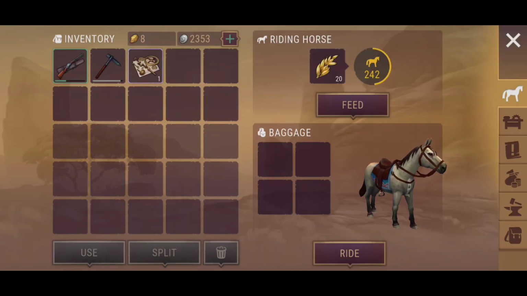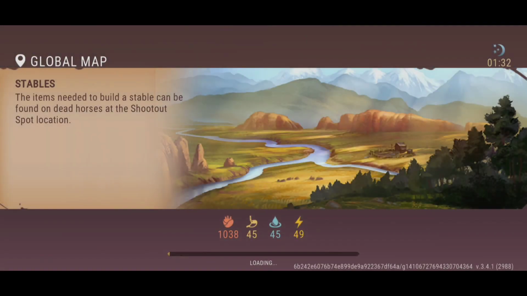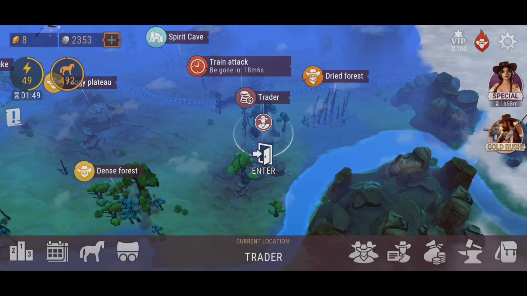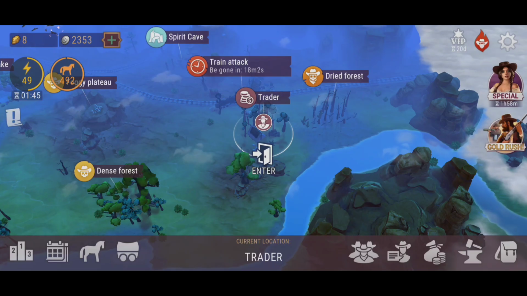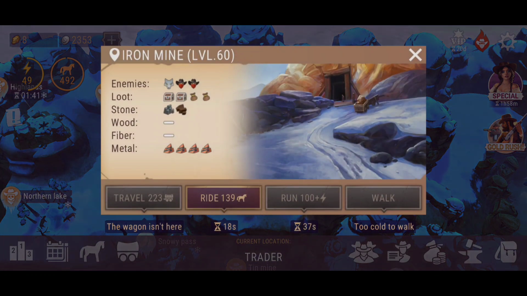But let's go back to what we were just having a quick talk about before. It's saying to us, thank you for playing Westland. You are the source of our inspiration and motivation to make the game even better. Keep on with the active feedback, Cowboys. Well, I think they should have said Cowgirls as well, but look, we're not here to dictate anything. Now, we can see here that the iron mine is at level 60.